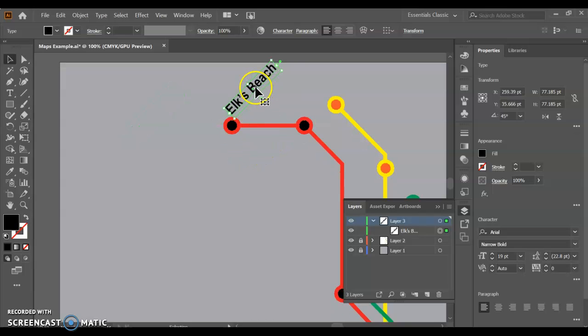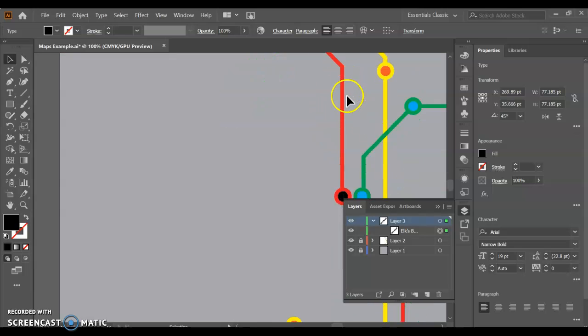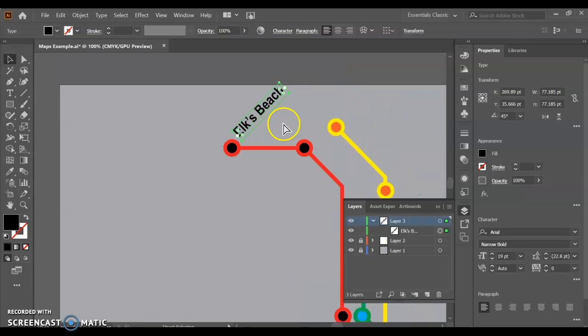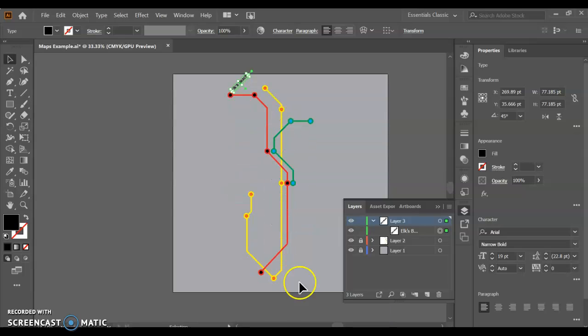I'm noticing that my text is pretty close to the end. I'm not going to have quite as much space up here as I want, and so I have a couple options. I can move everything down a little bit, or if I want to, I can resize the font.